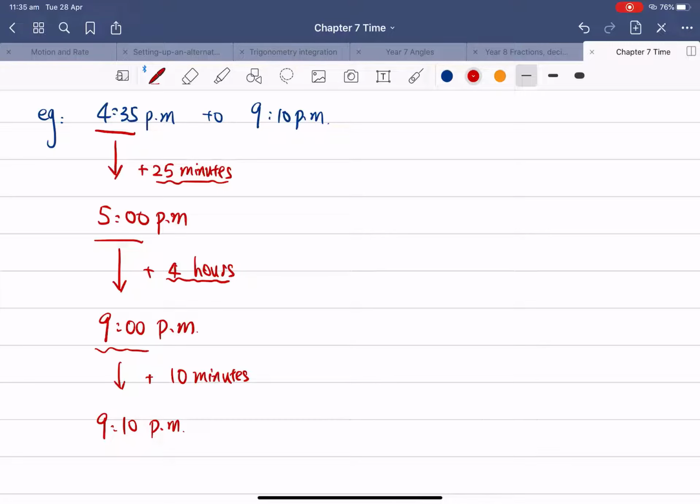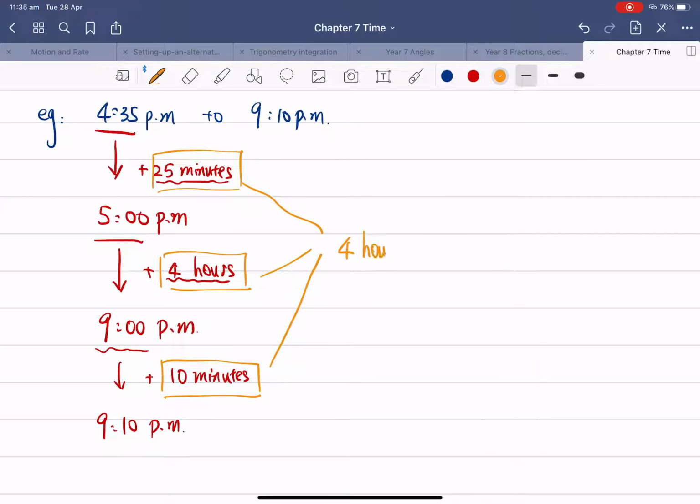All right, so now what you need to do is simply add all the times that you previously added. Combine all of those times together, then you get 25 minutes plus 10 is 35 minutes, and then we've got 4 hours and 35 minutes. That's the time duration. So that's a very easy way. I believe this is really easy to do the calculation this way.